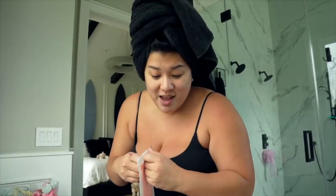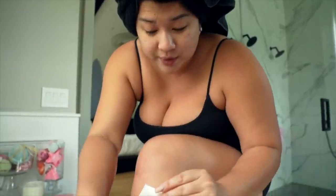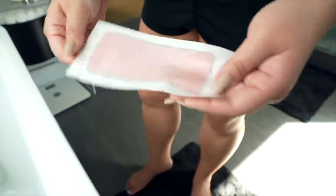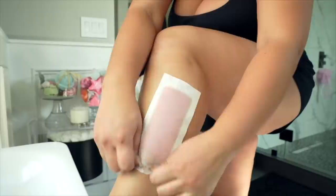This is gonna be a little painful. Wow. Oh yeah. The first strip, lay it on, press with the grain. That's beautiful. See? Oh my. Really not as hard as everyone makes it out to be. This is my leg. Imagine anywhere else on your body.